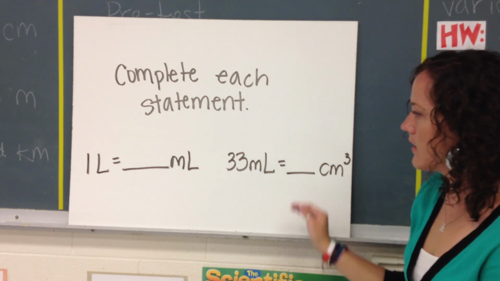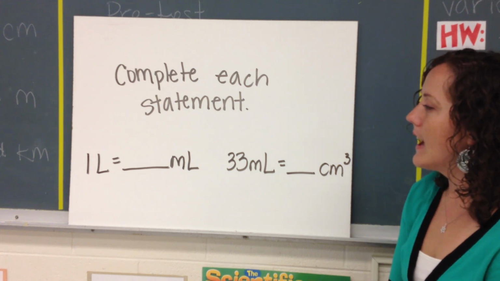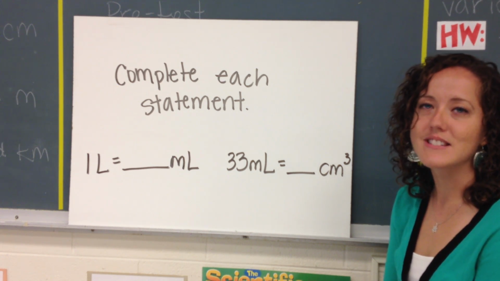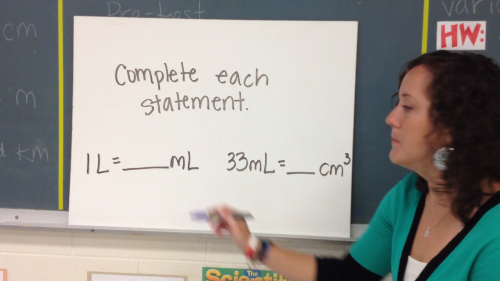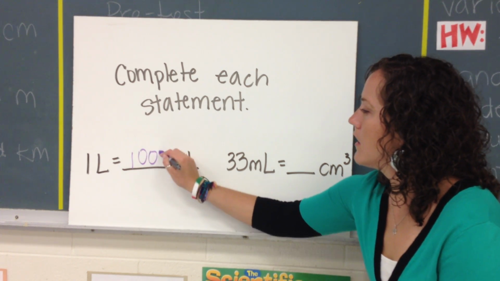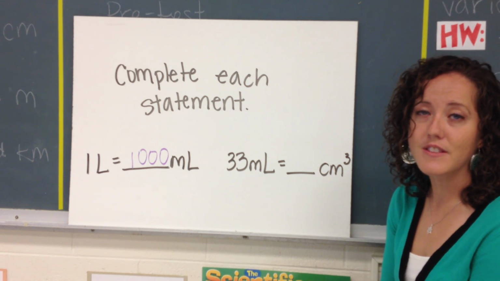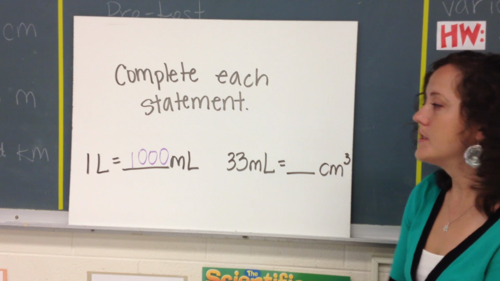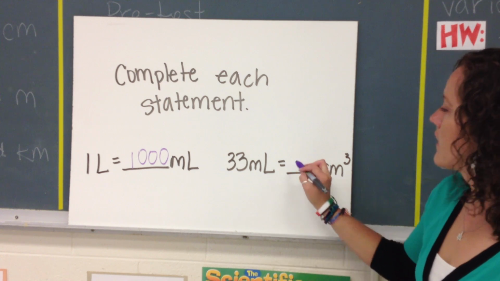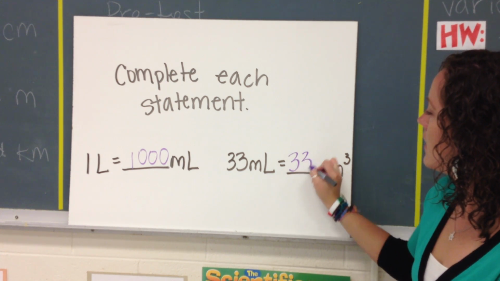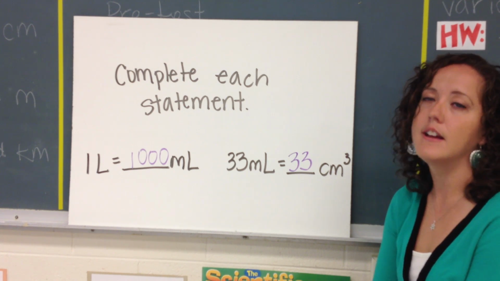So we've done some conversions on our other notes, and we wanted to finish out doing this with these notes on volume. And remember, from the past 2 days, we've said that milli means 1,000th. And so when we have 1 liter, that's the same thing as having 1,000 milliliters. Okay? And a second ago, I told you that milliliters and centimeters cubed are the same measurement. They equal each other. So if I have 33 milliliters, how many centimeters cubed do I have? You should put 33. It's the same thing. So you can convert easily from solid to liquid and back again.